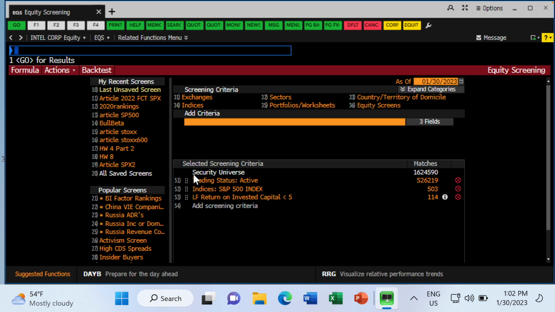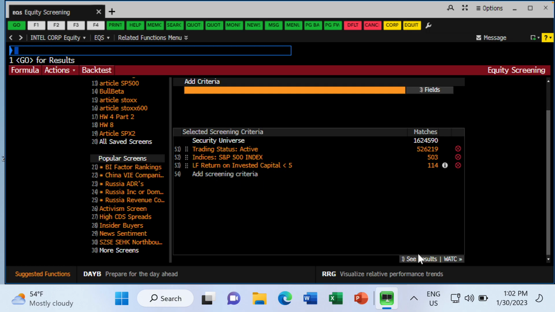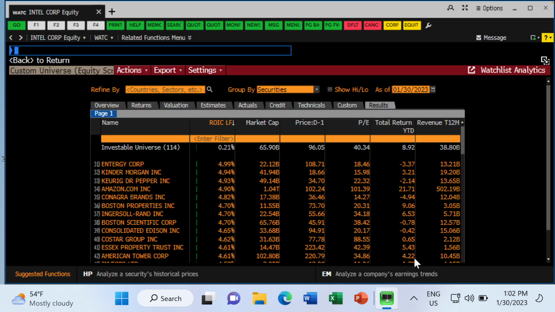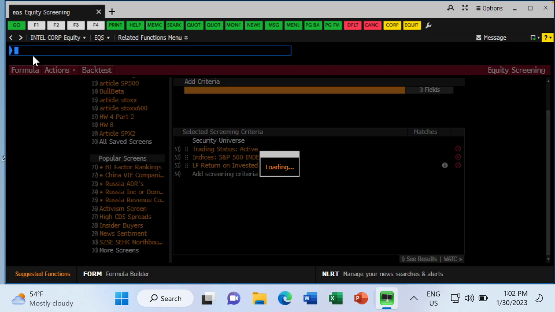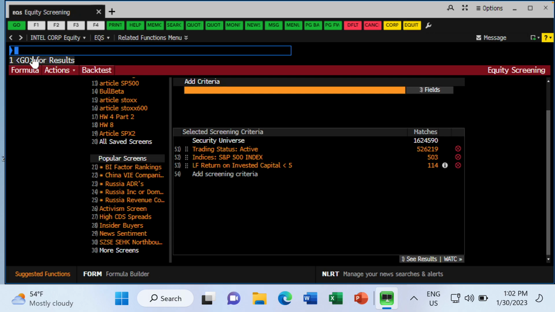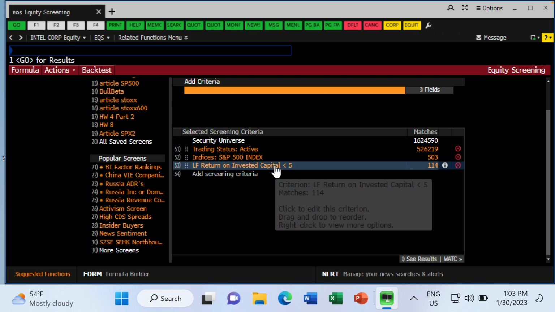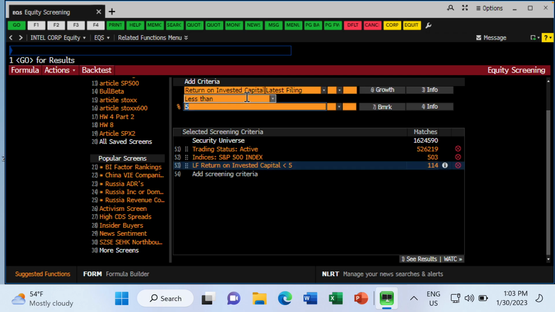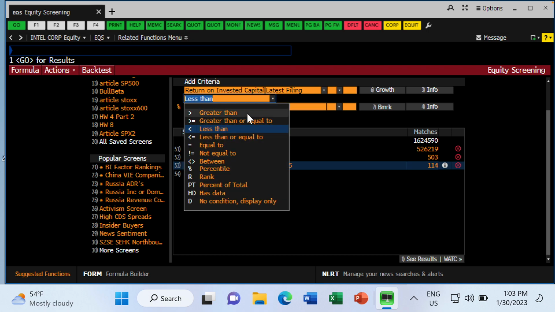If you scroll down, see results, it'll list the companies. And if I want to screen further, I can do that as well. As a matter of fact, one of your upcoming assignments is going to go the other way, because you're going to have a Bloomberg trading challenge where you have to figure out who you want to put money into that's going to do well over the next 6 weeks. What I could do is change this criteria from ROIC less than 5 to ROIC greater than 25.